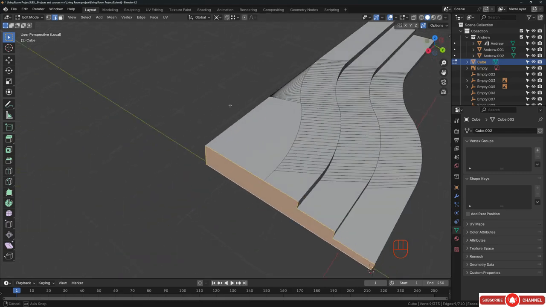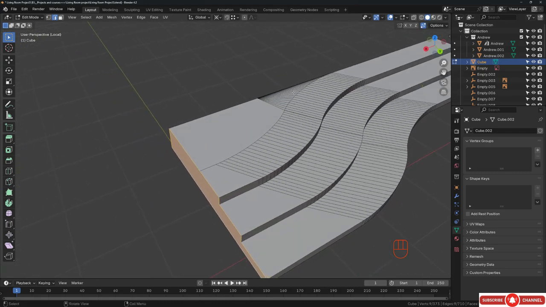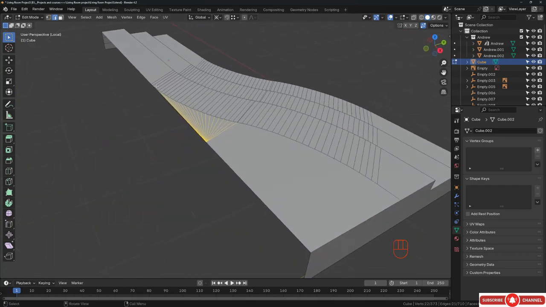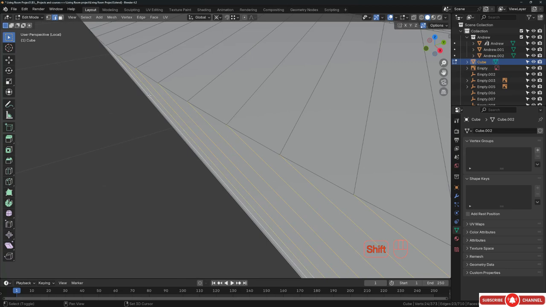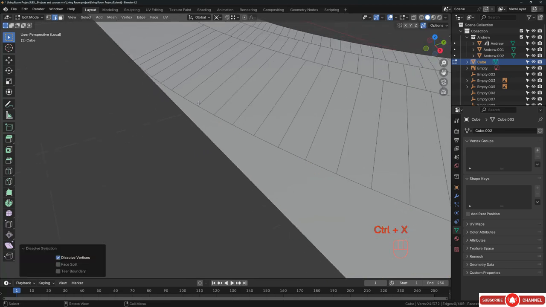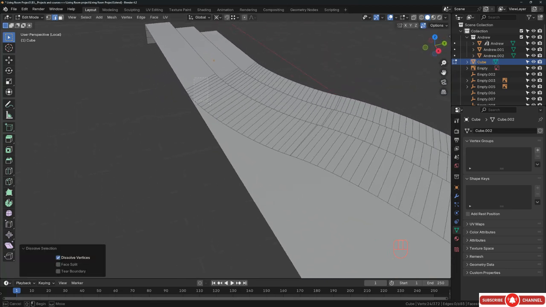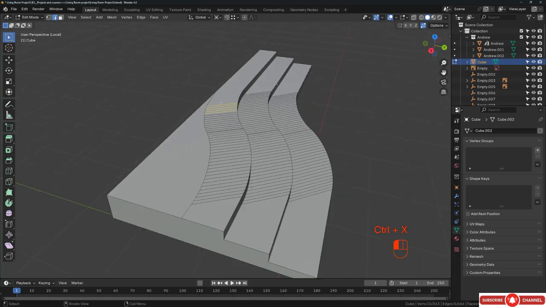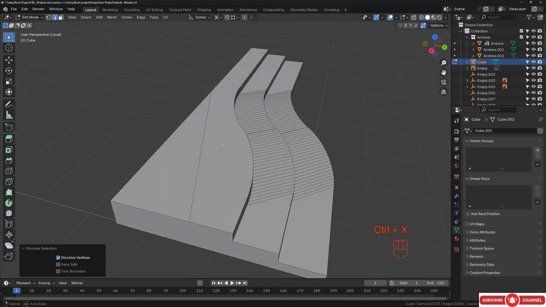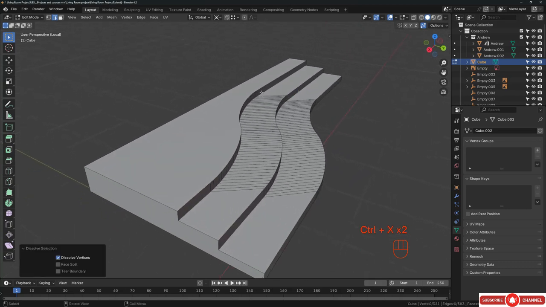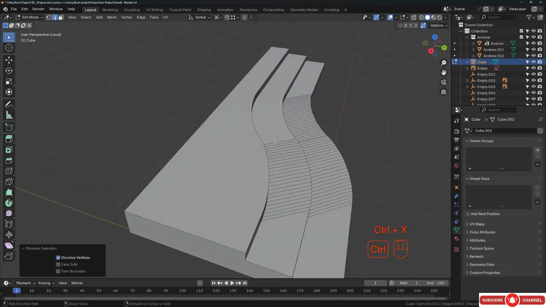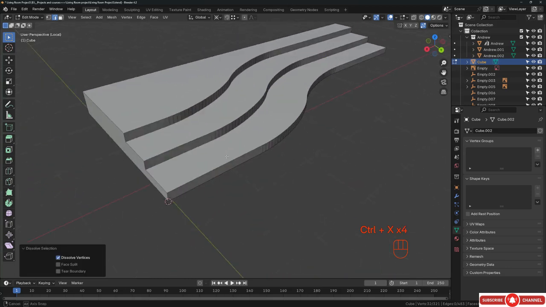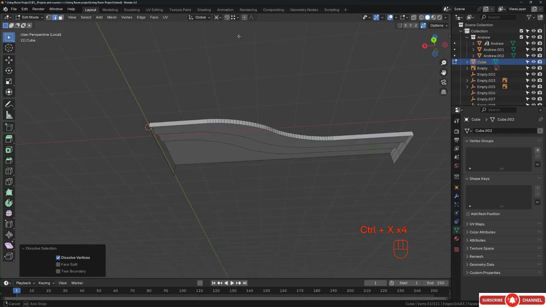One more thing here maybe we can do. Actually, we don't need all of these edges. We can get rid of them. For example, I can pick all of these edges and those here as well and hit Control X to dissolve them. It's okay to do that. And I guess we can do the same thing here to dissolve these edges. Just select them like that, hit Control X. You can get rid of them. And those right here as well. Control X. And those as well. And you can end with this result.